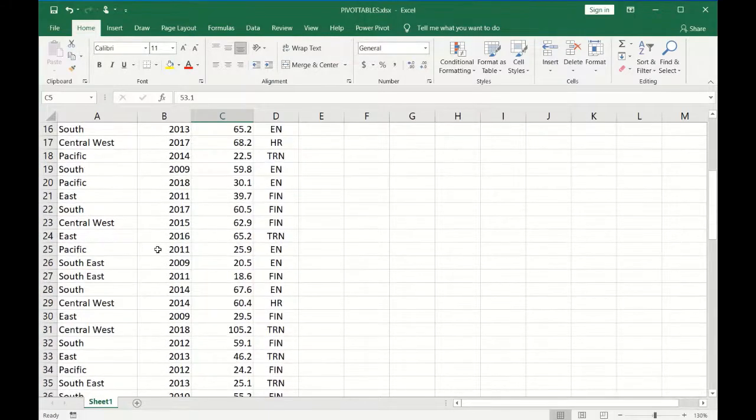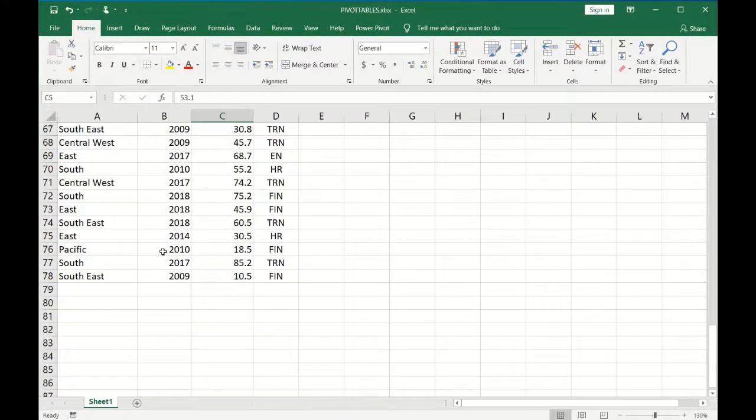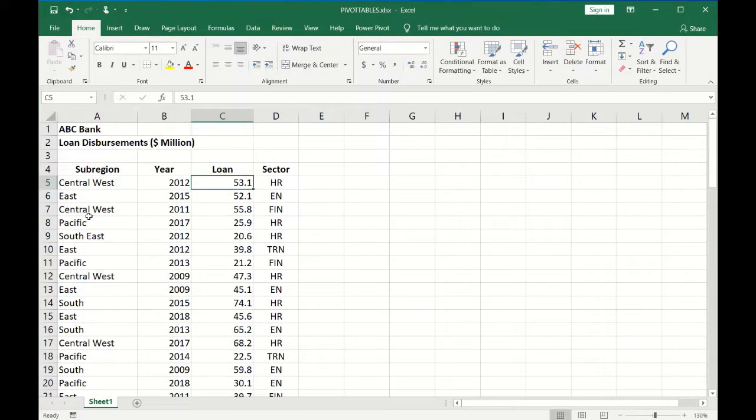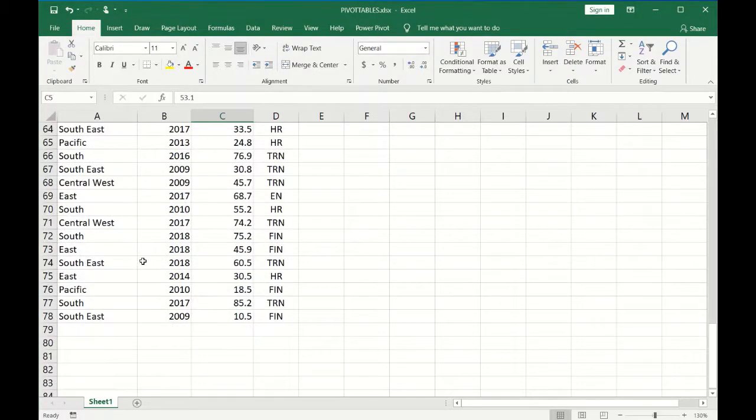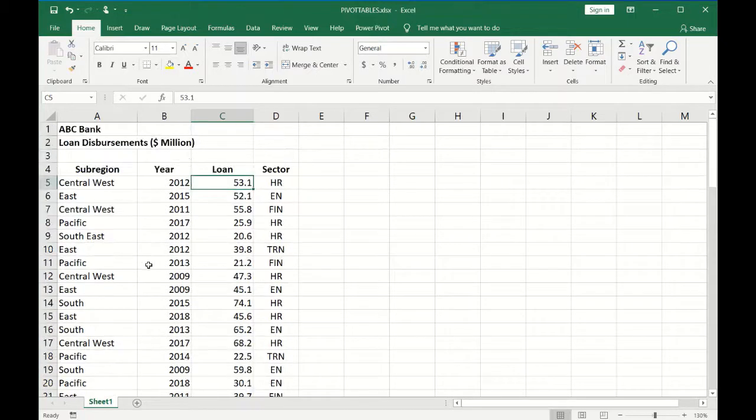So I'm going to scroll down and let's take a look at the data. We have quite a few rows right here. It's up to row 78. I don't know how many rows that is, but you have quite a significant number of rows. And of course, we have 4 columns right here.